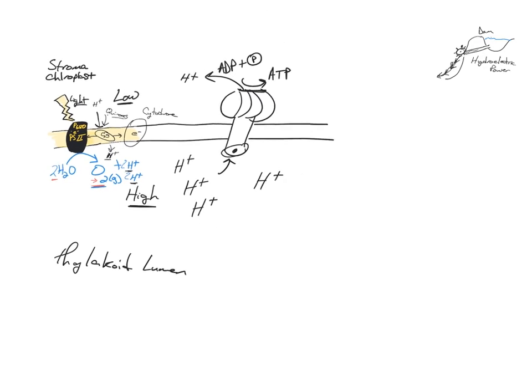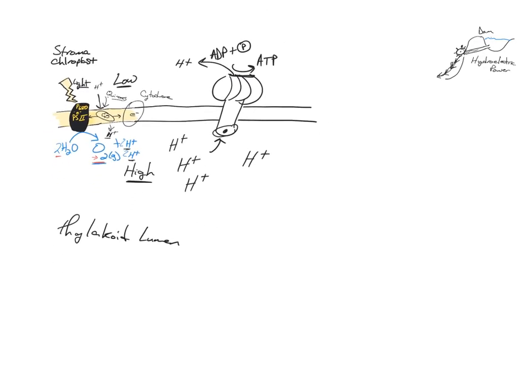We're putting them together. So I think it's a really excellent opportunity to use what you have learned. You have this light reaction. I don't care that you know that this is P680, but I need you to know that this is photosystem 2. That the electrons are being carried across. That's important. The hydrogen ions are being pulled into this side to make a high and a low, to make a concentration gradient. That light is used to break up water.